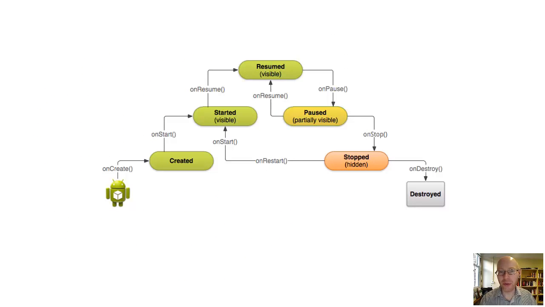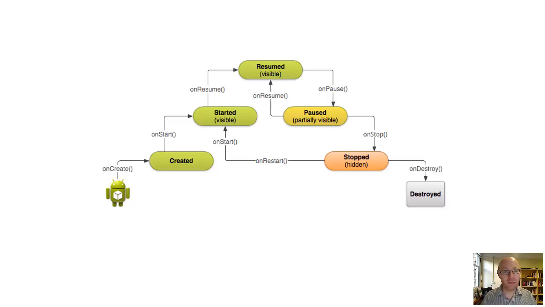For an Android app, we've got to bear in mind that there are several different stages of the life cycle that we can go through. You can see some of them here where we create, we then start, we resume, which gives us a fully running application at that point in time. We can pause it, we can stop it, and we can destroy it. That's relevant because these are the different states that our game can go through.